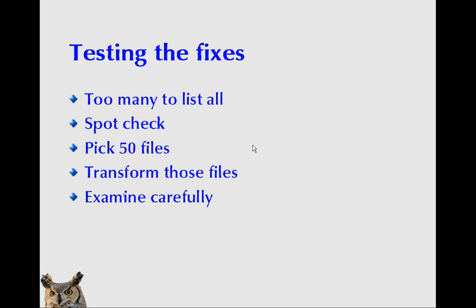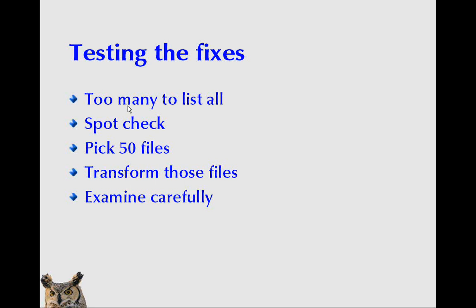Now, I mentioned an important thing was testing the fixes. In this case, these brackets were scattered throughout everything, and there were just too many to go and check whether we had done them all. And of course, we're dealing with these 55,000 XML files. They're the entire world's papyrological knowledge, and if we screw it up, then our errors are going to be perpetuated. So we wanted to make sure that we were doing things correctly.